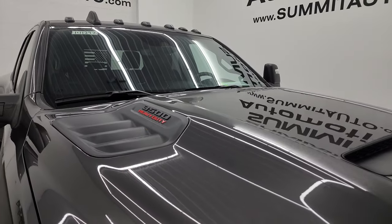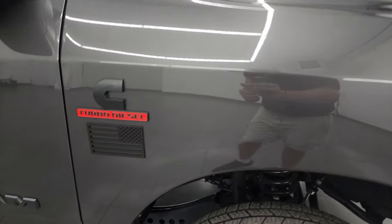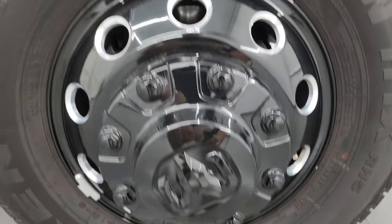You get the cab lights up top. I didn't see any dents or dings on that hood — really nice condition. Passenger side front fender looks really good as well, and the passenger side front wheel has no major scuffs or scrapes. Granite crystal metallic — I always like showing all the metal flake in there. It's got definitely gray, silver, even a little bit of pink and blue metal flake in there.